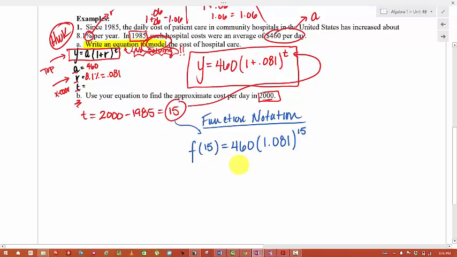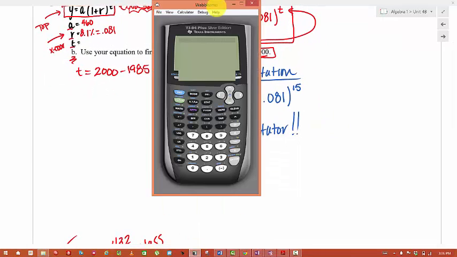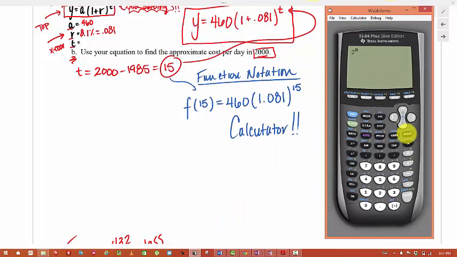So this is the part where you're going to want to stick this in your calculator. Okay, calculator. Don't make it any different from that. You can hand calculate it if you want, but obviously these are numbers that we want to use our calculator for. So let me pull my calculator back up here. I'm going to scroll it over. I want you to see what this looks like when we put it in. So when I go to enter this, I'm going to do 460, right? Because we're evaluating it, times, I'm going to use parentheses so it looks the same. You could use a multiplication symbol there. I'm fine with that. And then I want to go ahead and raise it to the 15th power. So that's what it would look like in your calculator if you're typing it. Just want you to see it. We'll go ahead and plug in enter.